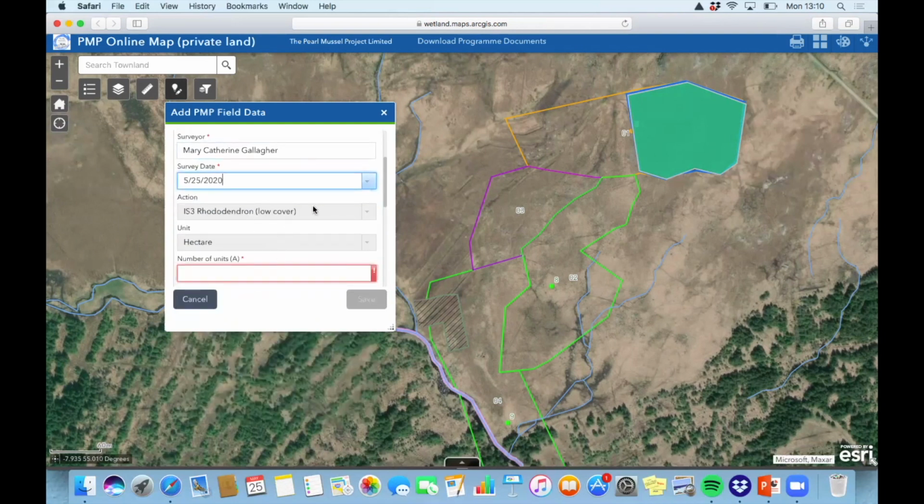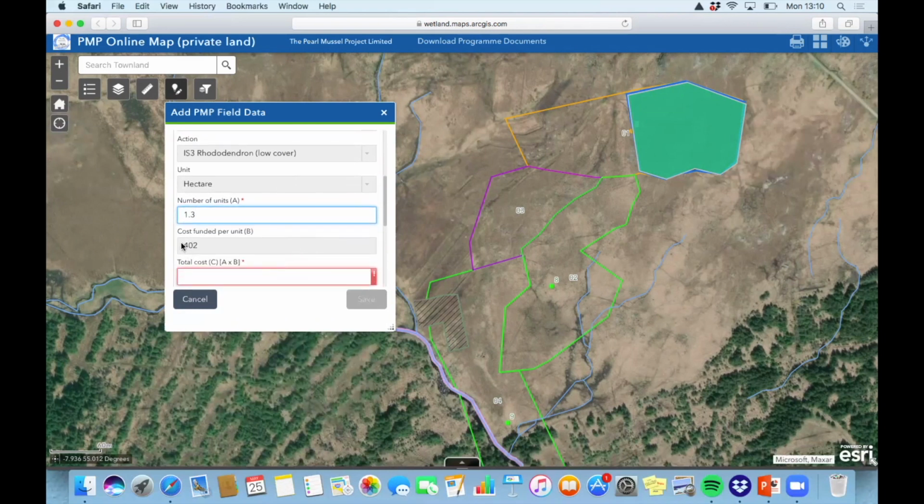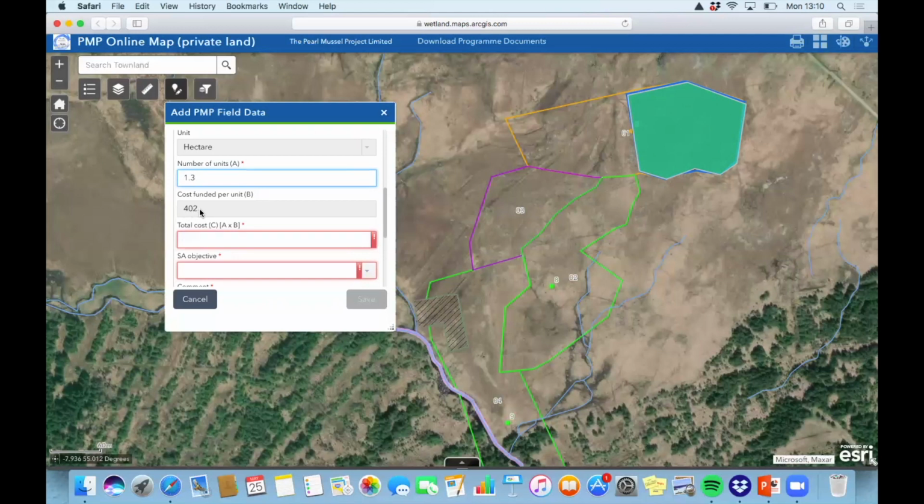The action will be automatically populated based on the action you chose, and the unit associated with that action will be automatically populated. As I already mentioned, you will need to fill out the number of units. So in this case, it was 1.3 hectares that we measured. The cost funded is automatically included. So that is the cost that we will fund.